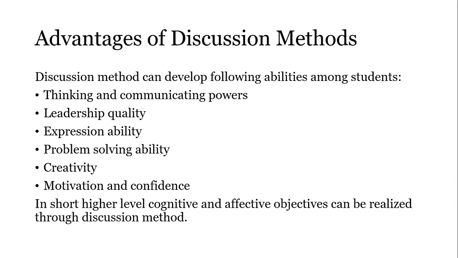So why use the discussion methods? One, it supports thinking and communication powers. One is able to think about what they know and then articulate it clearly to others. It also helps produce leadership skills. The thinking and communication powers go along with expression ability. Problem-solving ability, although we have the problem-solving method, the discussion method also brings about problem-solving abilities, creativity, and motivation.